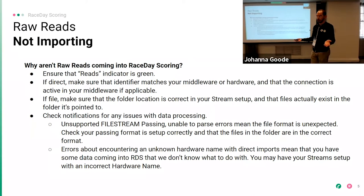The way that file streams work is that it looks at a folder and it takes all the data in the folder and tries to use it as read data. So if you happen to have result PDFs and a bunch of other random files in this folder you're looking at, it's going to try and process those. So it might give you errors about other things in there. The best thing I can say is make sure to have a clean folder on race day. Only thing in there is going to be your result files. Now there's ways to filter it. You can say only look at text files and things, but I just like to keep it completely clean.